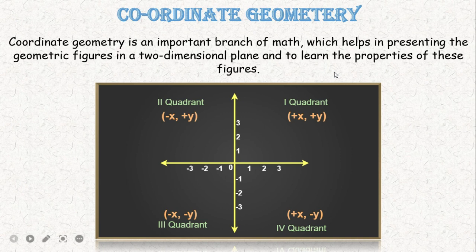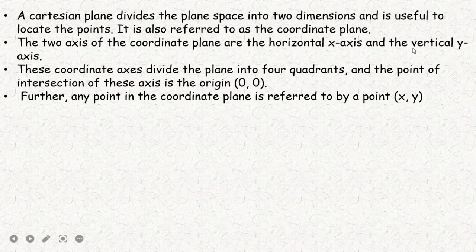Now what is coordinate geometry? How is coordinate geometry used in maths and what are its problems? So we are going to discuss this in this topic. Now let's start with what coordinate geometry is and some of these points. As I already explained, coordinate geometry is used to learn the properties of a shape in the coordinate plane or coordinate system.